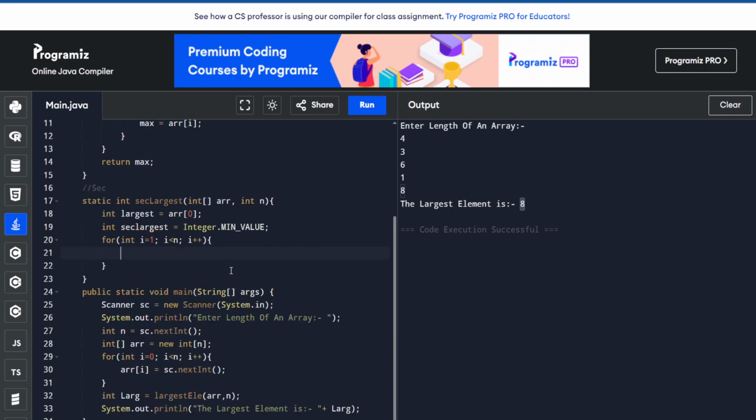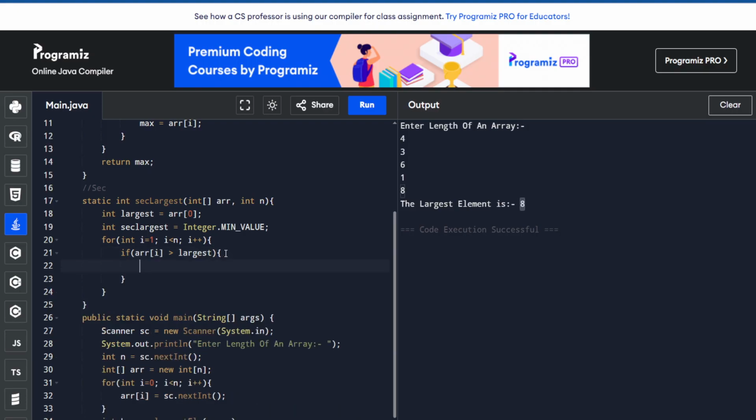Here first we check if the current element, array of i, is greater than largest, the current largest element. Then what do we do?